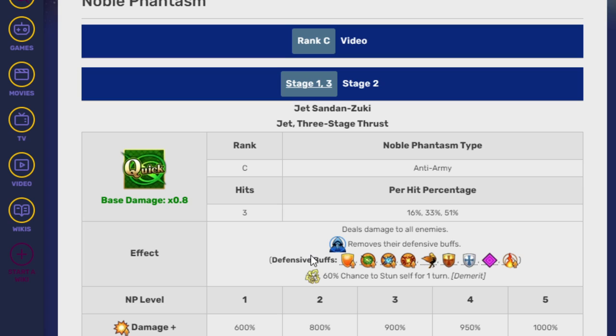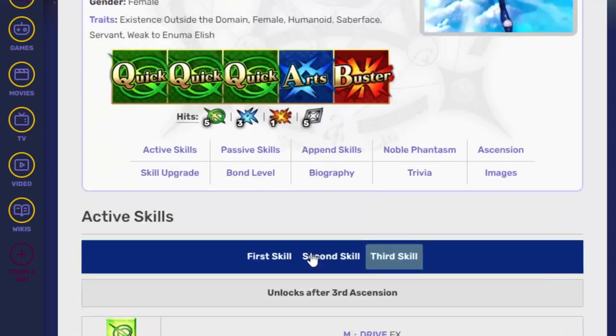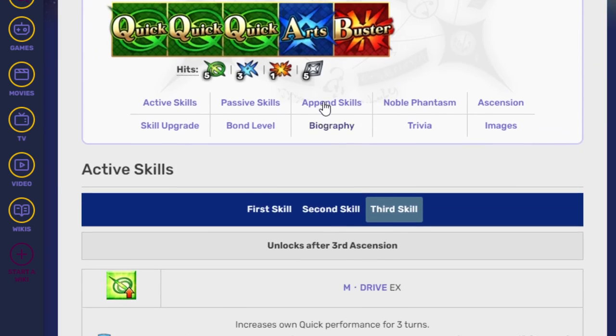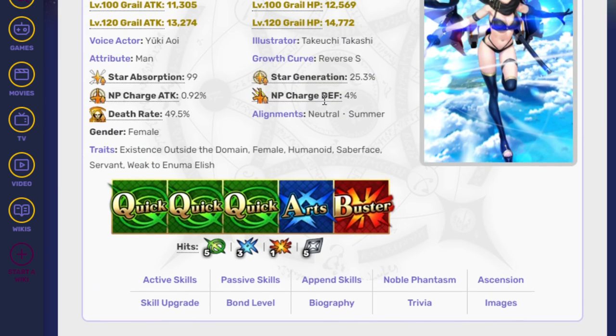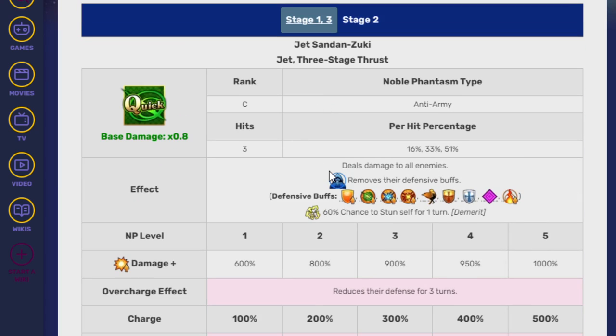This is Swimsuit Okita. If you can get her quick stuff going, she can deal a lot of... Oh, she's an assassin. She can deal a lot of quick damage, for sure. The big problem here is this. The 60% chance to stun self for one turn is effectively a death sentence.